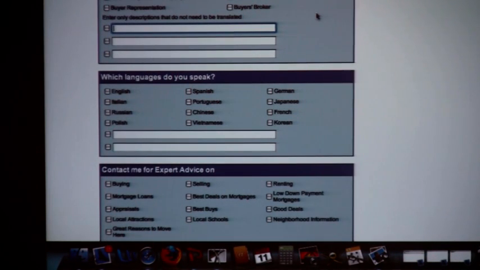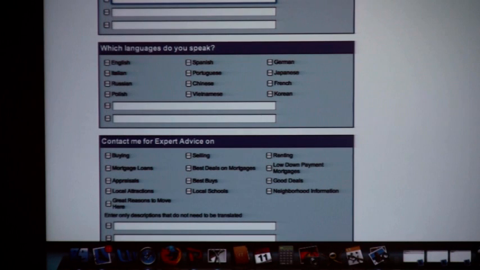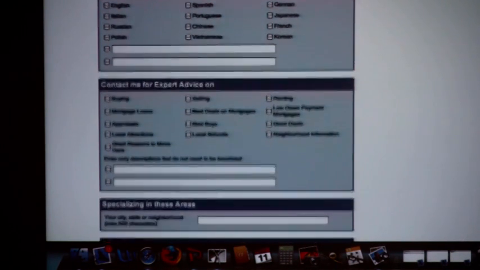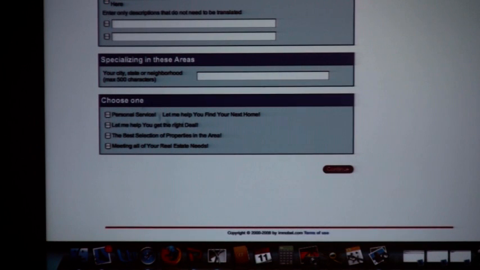Everything else from the tick and fill in the blank will be translated into all 13 of the languages, and I'll show you where that appears as your nice professional resume. It's a good thing to print out and put in your marketing kit when you're working with an international buyer or you're pitching for the business. You can print out all of the things that you've got on the website here, including that professional resume, and have it in all the languages. How impressive is that for practically no work? So just do this the one time and it will be there forever.